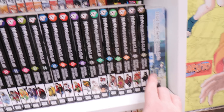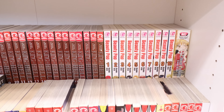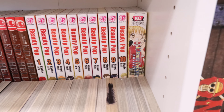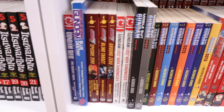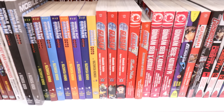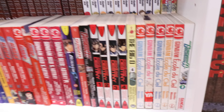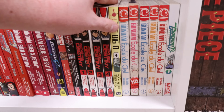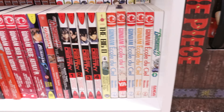Down on the back level we have I Had That Same Dream Again, King of Hell 1 through 22 complete in English — I don't believe it's complete as a series. Beauty Pop 1 through 10, Kitchen Princess. Down here is kind of my Gundam level — all these old Gundam series I'm trying to complete. Also The Big O — I love The Big O, what a great anime series. I'd love to get the rest of these in manga form.